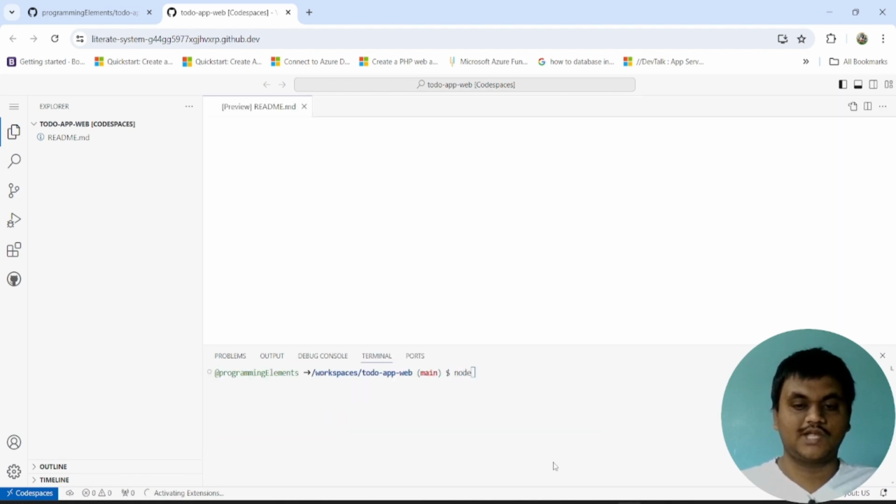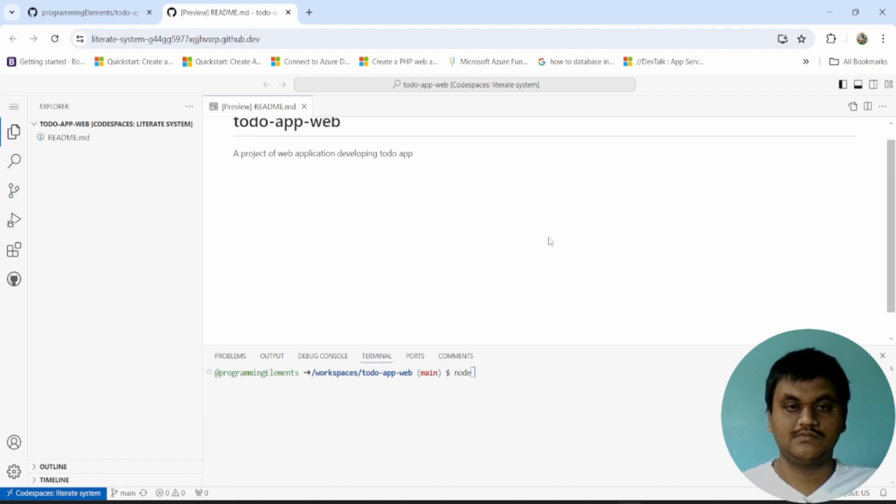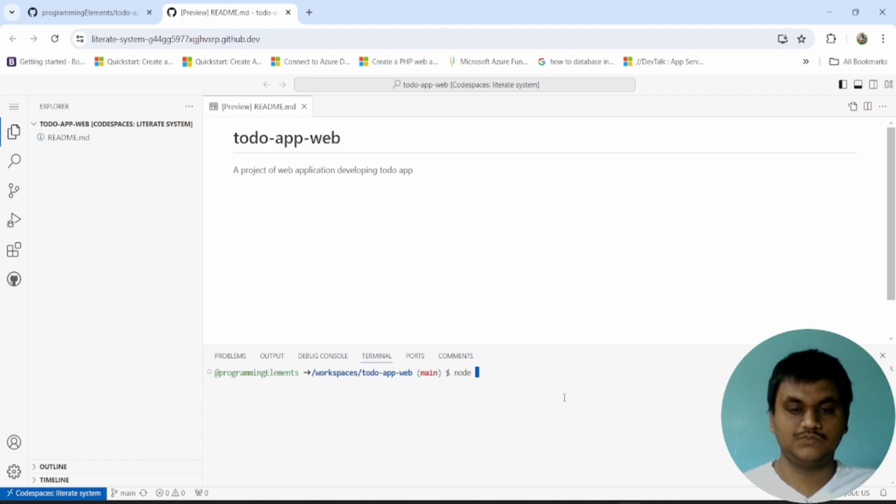If you type node --version here, see, Node.js is installed with the latest version.